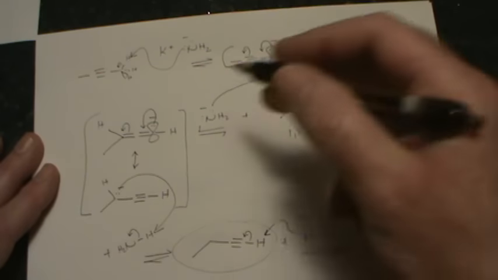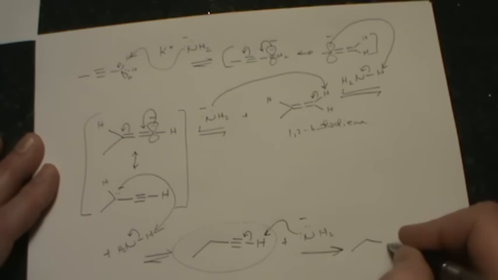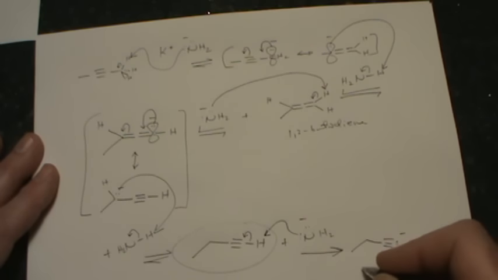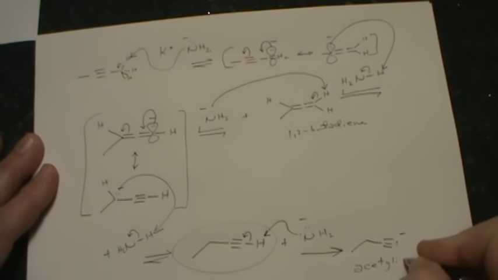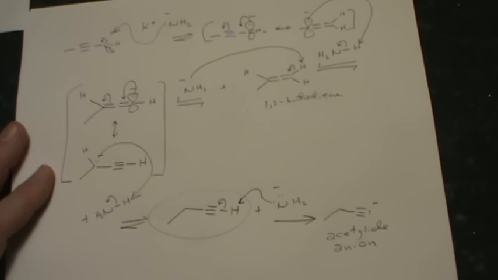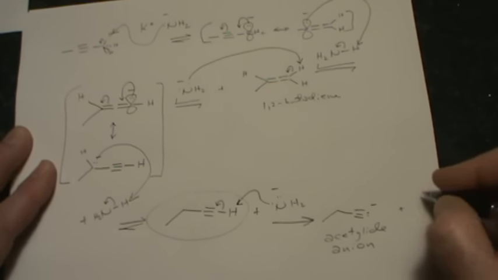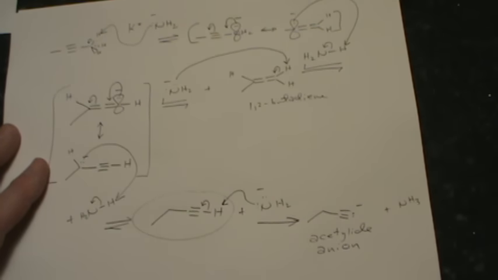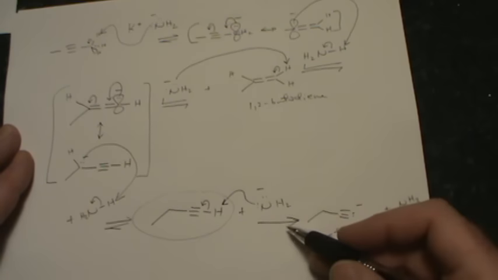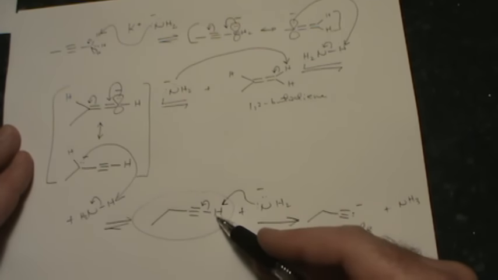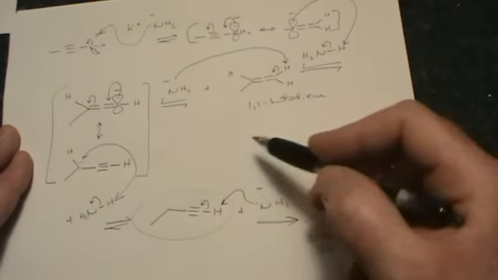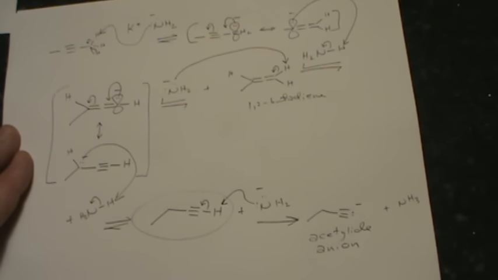So unlike the prior steps, which were all reversible, the last step is irreversible, and it generates this new anion, and we refer to this as an acetylide. So that's an acetylide anion, plus of course we produce ammonia in that step. And that's where the reaction stops. This last step is irreversible because I have a much stronger acid and still a very strong base. So the whole equilibrium eventually settles in on this acetylide anion and it just stops there.